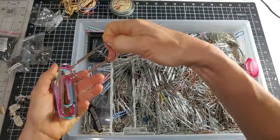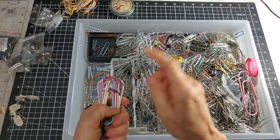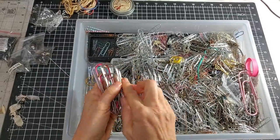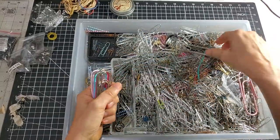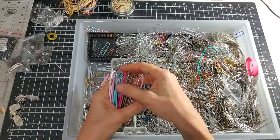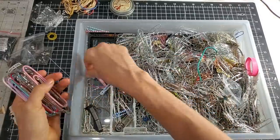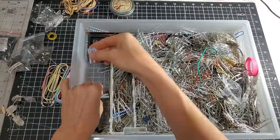But it's always good to have, just like if you come across these somewhere inexpensively, I would recommend grabbing a pack. I do have them in my Amazon store, but you can get them. I've seen them in Office Depot. Probably the craft stores have them too. And I think I got these colored ones at Tuesday Morning. So whatever is close to you, go for it.